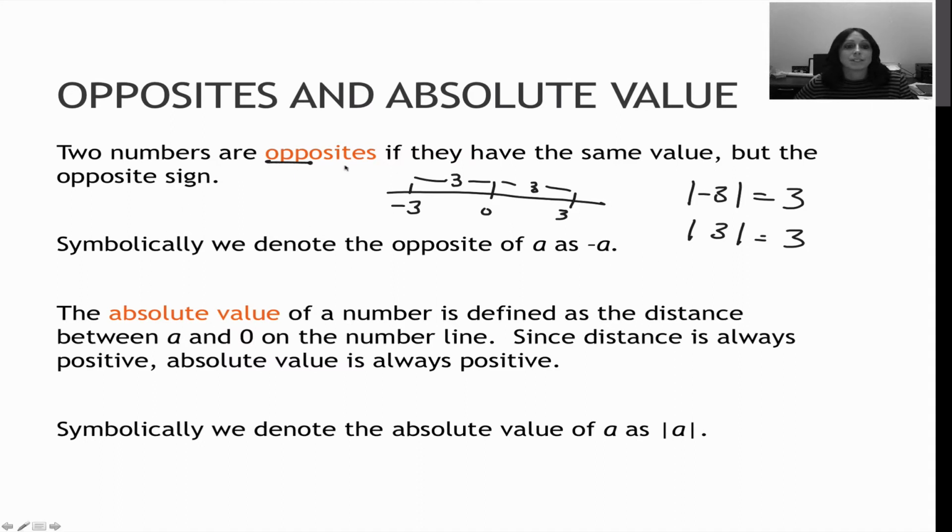Also, we have opposites. So opposites is a little bit different than absolute value. Opposite is when we would have a negative, say, on the outside of an absolute value. And if it's the opposite, it's saying, go ahead and evaluate the absolute value of 3. And the absolute value of 3 we just talked about is 3. Now I want the opposite of that. And so instead of +3, I'm going to write -3 because this negative waits until the very end and then it changes the sign. So that's the difference between an opposite and an absolute value.